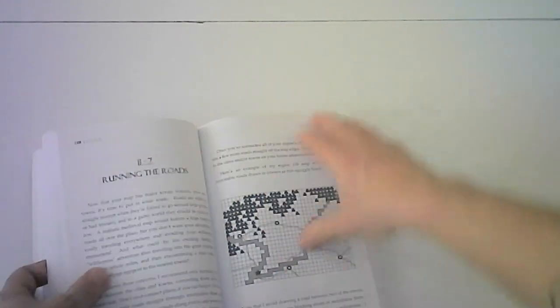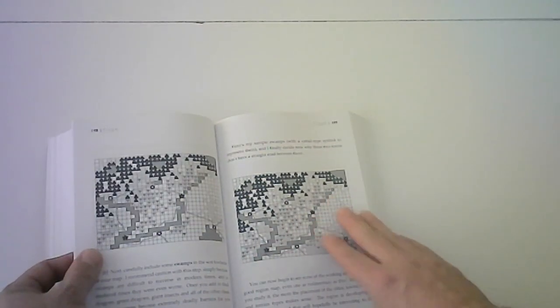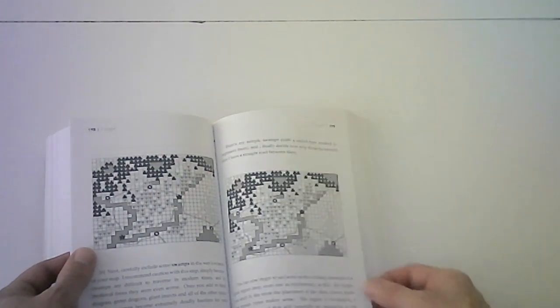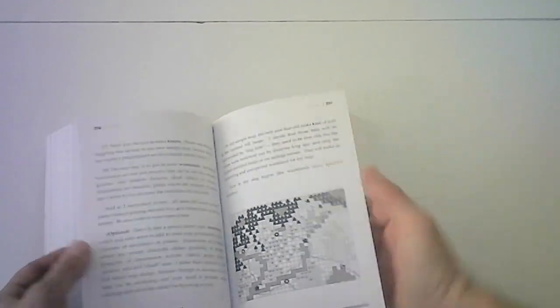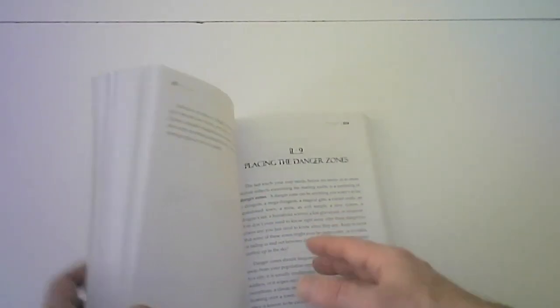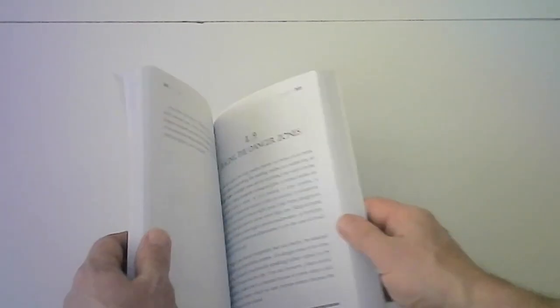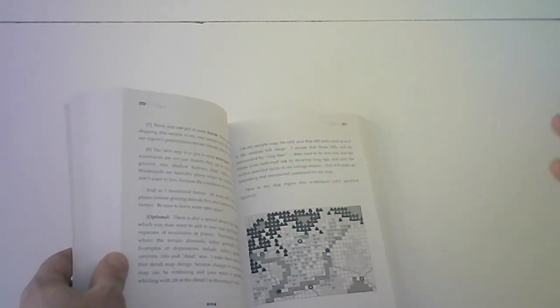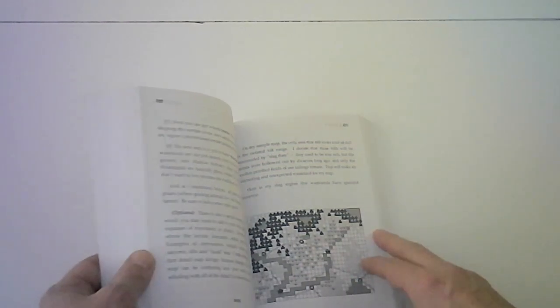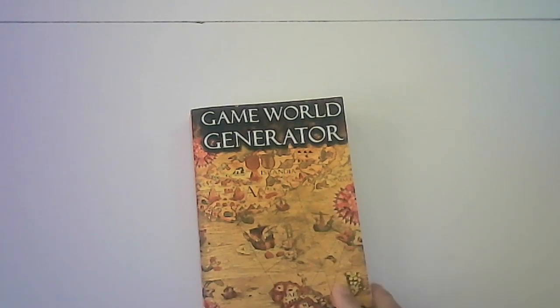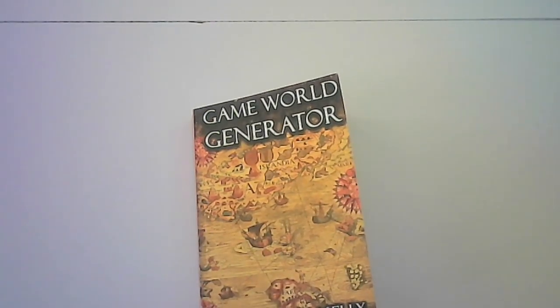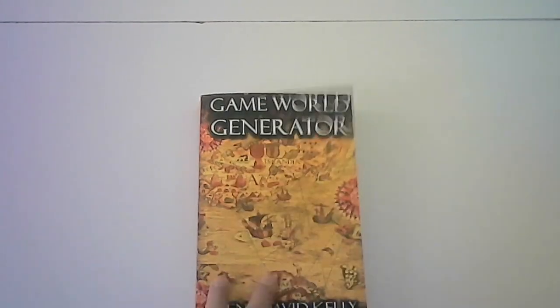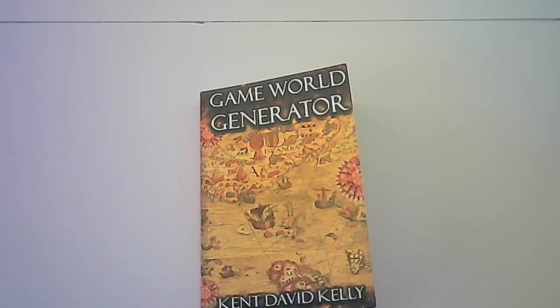It is really an invaluable tool for game masters and world builders, and it might seem daunting because it's showing you how to create the entire world at the beginning, but very often throughout the book it says don't worry about the rest of the world, just focus on this area. So we're going to take a look at the map I drew using this book, and I'm going to talk about it a little bit.